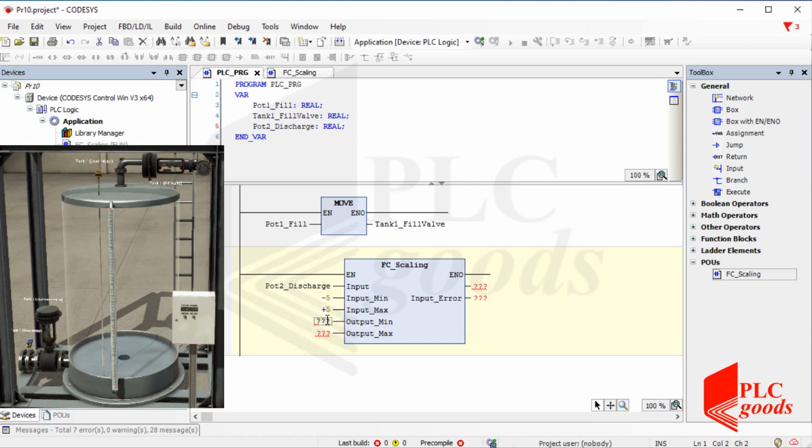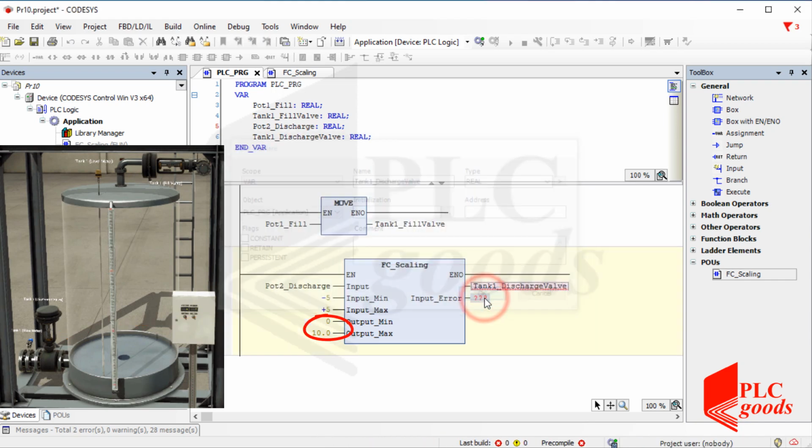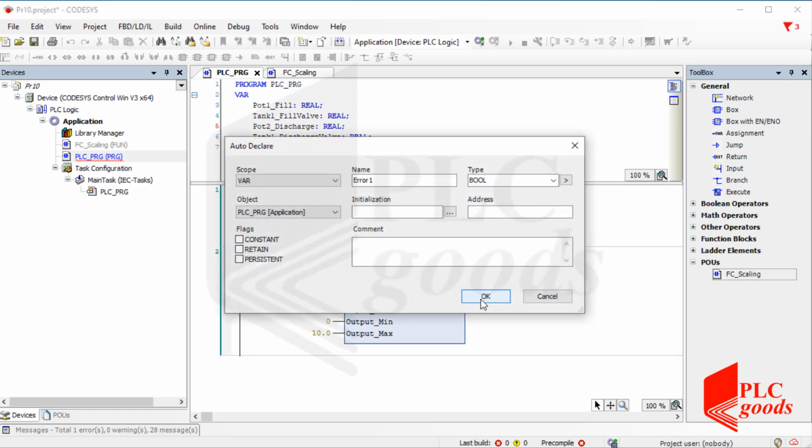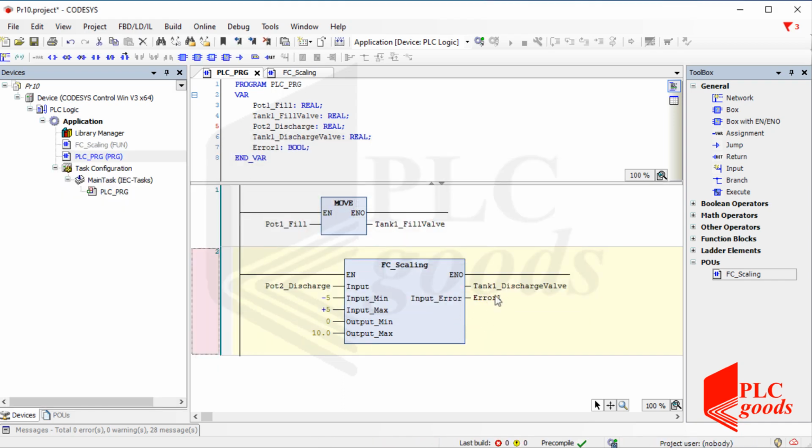Also, my desired range for the function output is 0 to 10, to control the discharging valve. As you know, the selected data type for this variable and also these, is a real number. Just to indicate this point, I prefer to write the number 10 with its fraction part, which is equal to 0. On the other side, I'll connect the first output to the discharging valve. Remember, it can be controlled with the voltage within this range. Although I won't use the second output, I should define a Boolean variable for that.